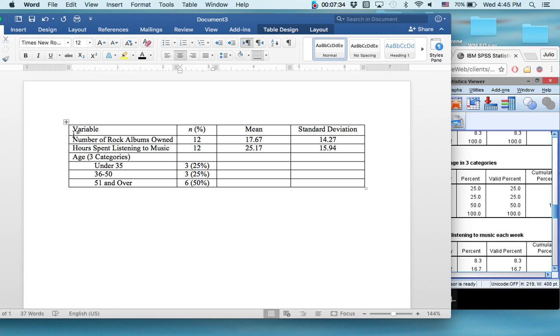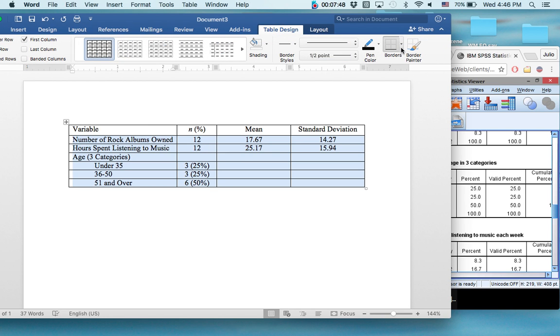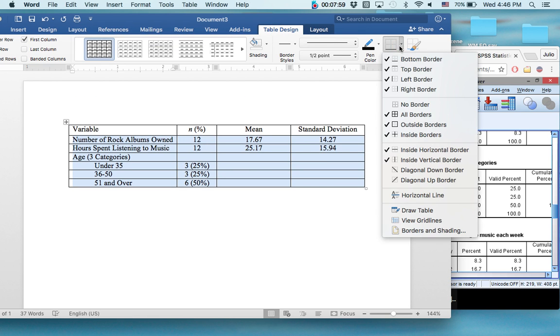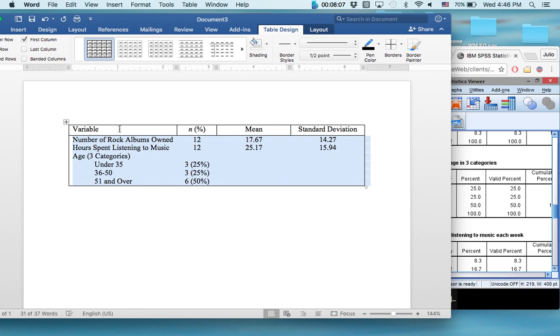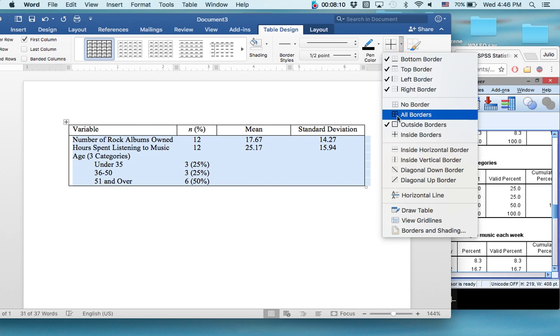So now we need to make it look APA. So let's begin with this. Let's highlight everything under our titles. And let's go to table design. And you want to go to borders right over here. After you highlight the part of the table you want to work on, table design, and borders. So you want to remove all inside borders. The check mark next to it highlighted means it's being used. So that's what it looks like when you remove all the inside borders. No more inside borders. As you can see, it's no longer check marked or highlighted.